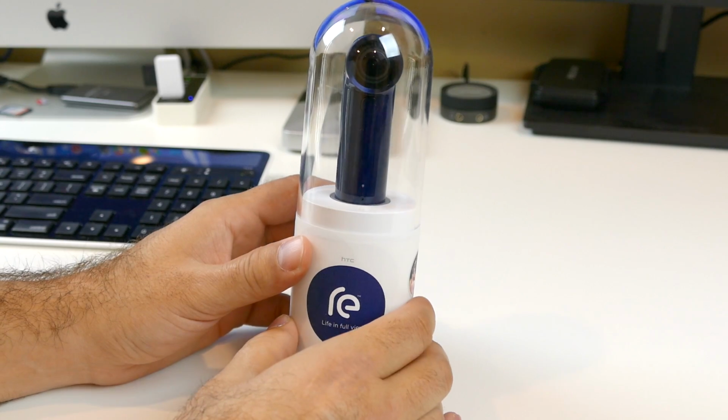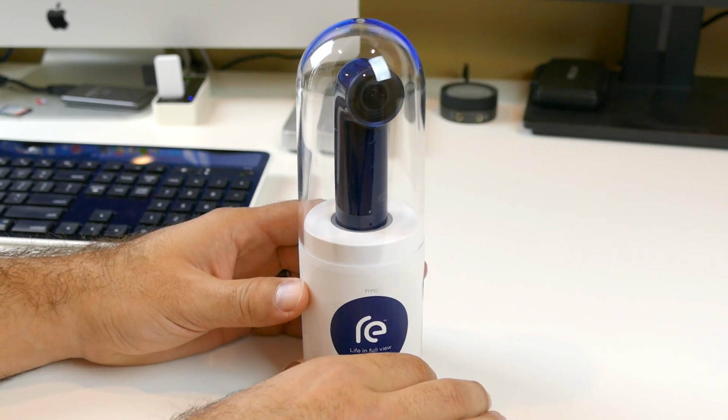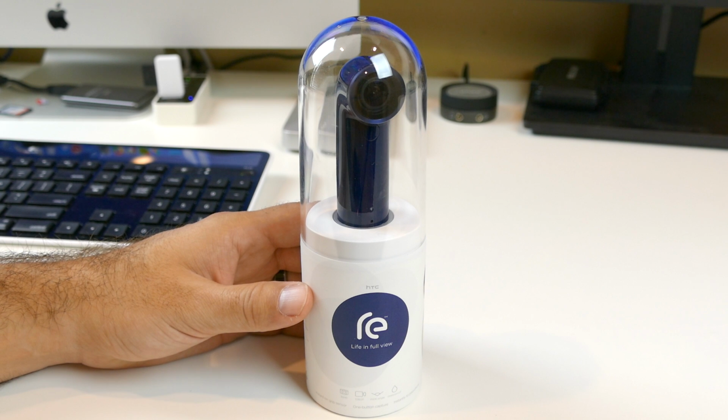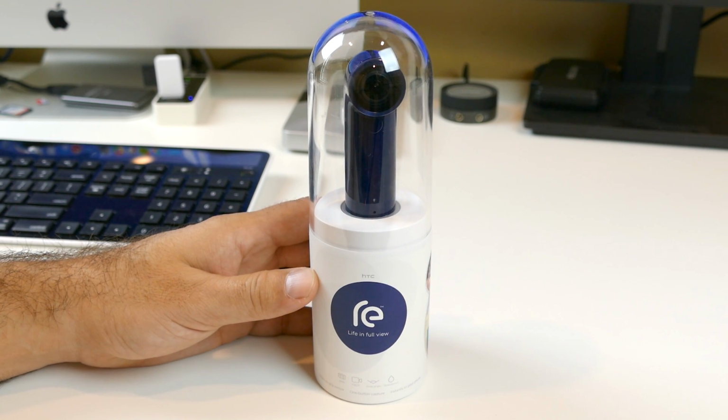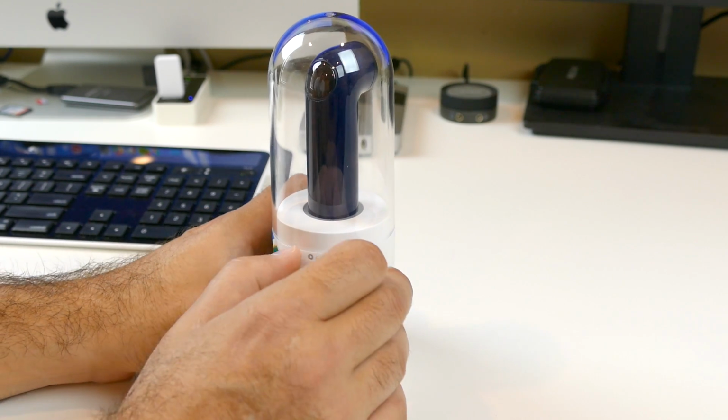You can actually add extra water protection if you buy the cap that goes on the bottom. It'll actually give you some more protection. It'll take it from IPX7 to IPX8. But you do not need a case for this for it to actually be waterproof, which is really, really cool.